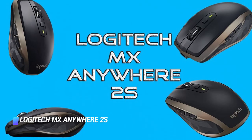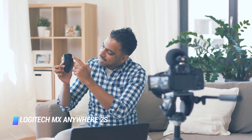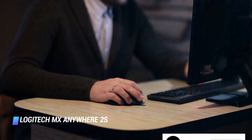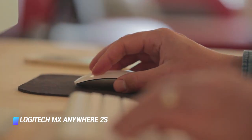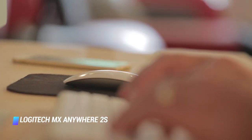Number 3: Logitech MX Anywhere 2S. Logitech's MX Anywhere 2S is everything we love about the company's larger MX Master Mouse, but in a smaller package. As part of Logitech's premium lineup, the MX Anywhere 2S shares the features of its larger brother, the MX Master. Users gain access to the company's dark field tracking technology, allowing for tracking on nearly every surface — a welcome trait for a mouse that can be used anywhere. It also features a variety of customizable buttons that allow users to configure gestures and other actions through Logitech's Logi Options app.